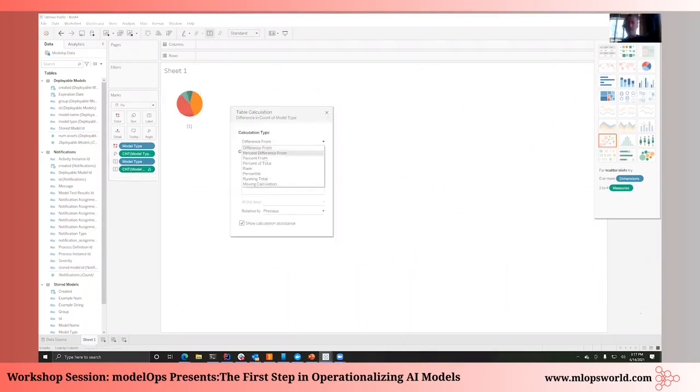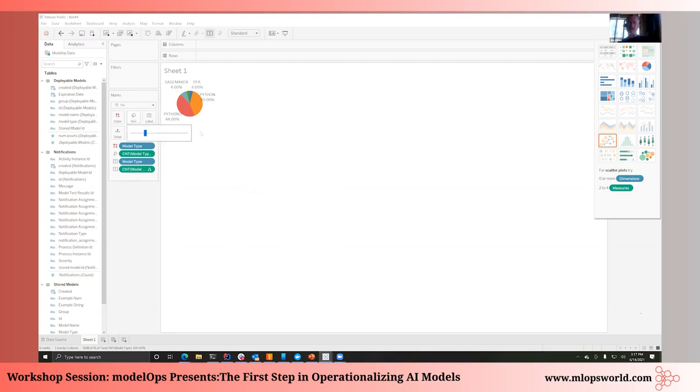We can go in and say percent of total at the level there, so we can bring that in, and let's increase that size a little bit so you guys can see it. So you can see how quickly we can build up information directly from the model metadata contained within there to put together any kind of custom graphic within an overall dashboard.